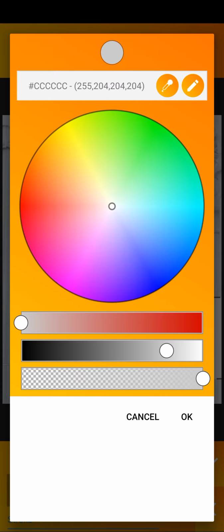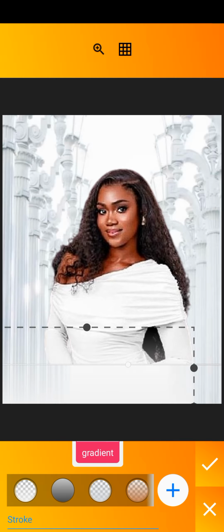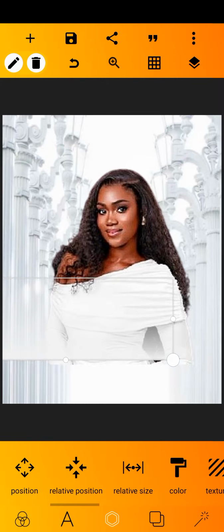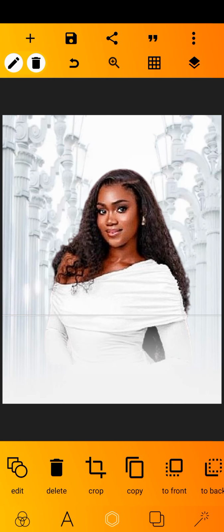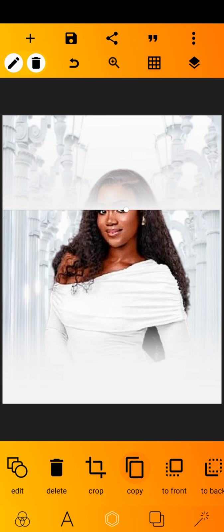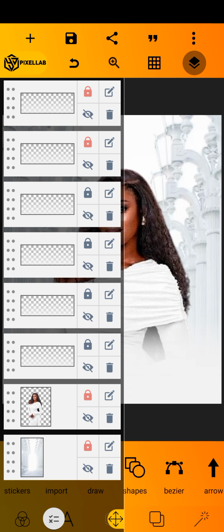I'm saying all these things so you actually understand what I'm saying. Now, this place that is moving, drag it down. We're trying to achieve a transparency. Okay, we've achieved what we want to achieve. Now we're going to be blending. Copy, take it down. Copy it again, take it down. What we're trying to do is just blend the image to the background. Copy it again, take it down. Okay, now you're going to lock it.